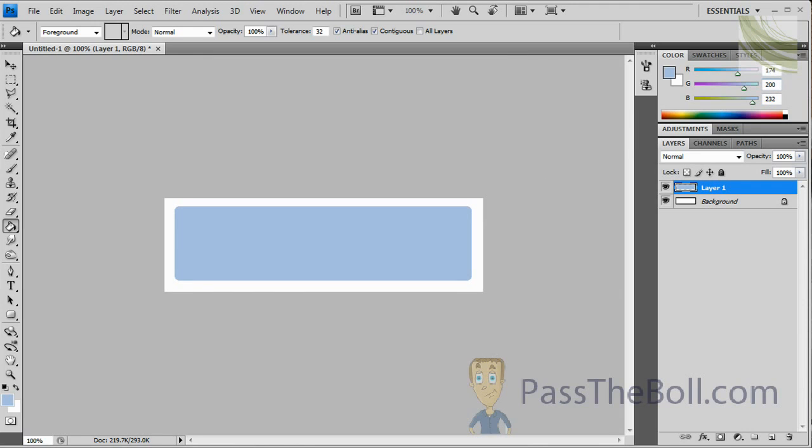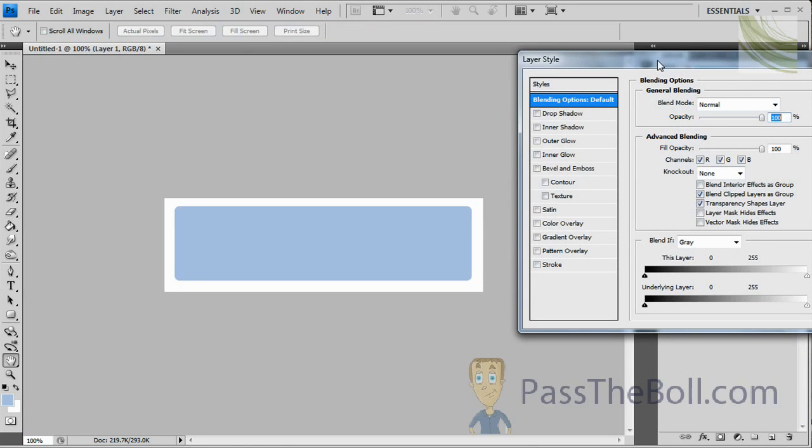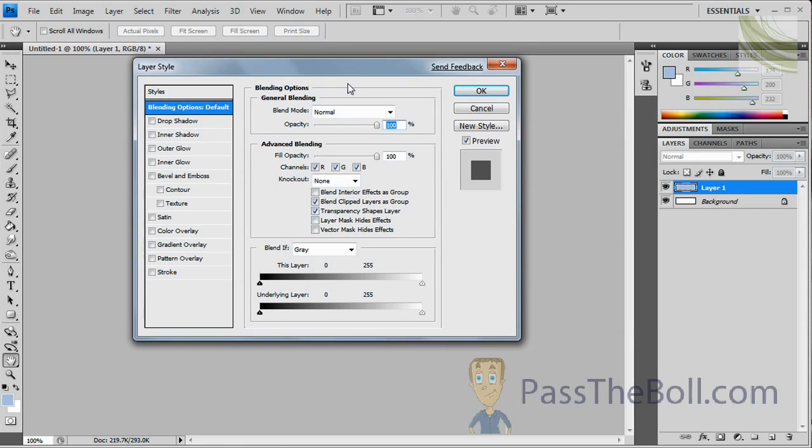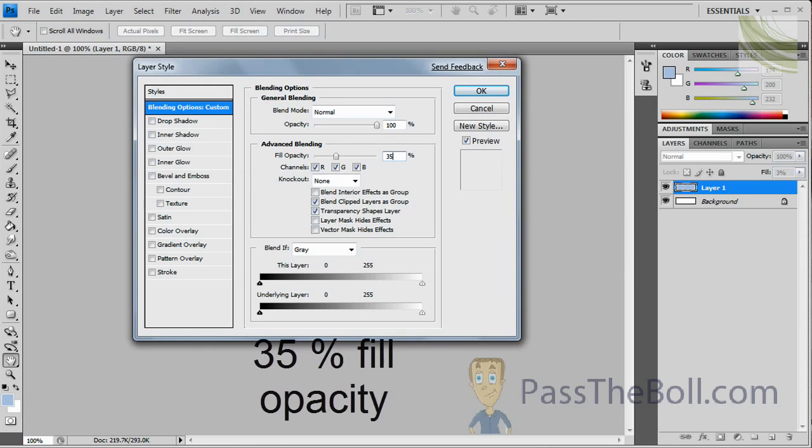We're going to go to blending options. So you right click the layer, click blending options, and then just don't touch anything when you open it, and this option will pop up. It's called blending options. Now we're going to go to the fill opacity and put in 35%, and that's it for that window.